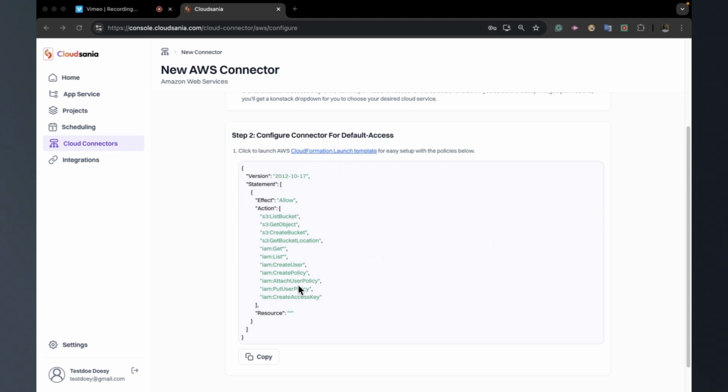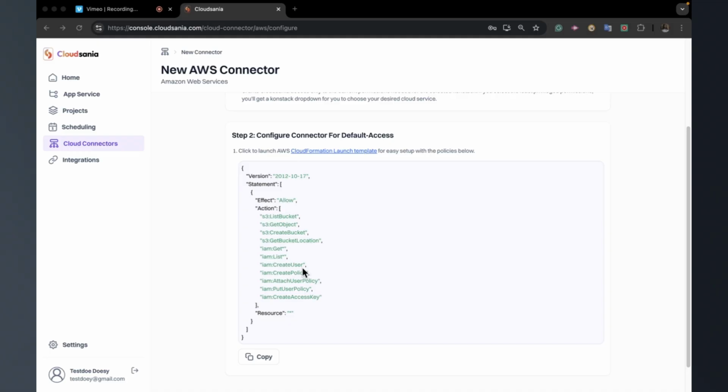So let's talk about this policy. This is the Cloudsania default policy, and this policy grants Cloudsania permission to list, get, and create S3 buckets, permission to create IAM users and access keys, and also permission to attach policies to these users.